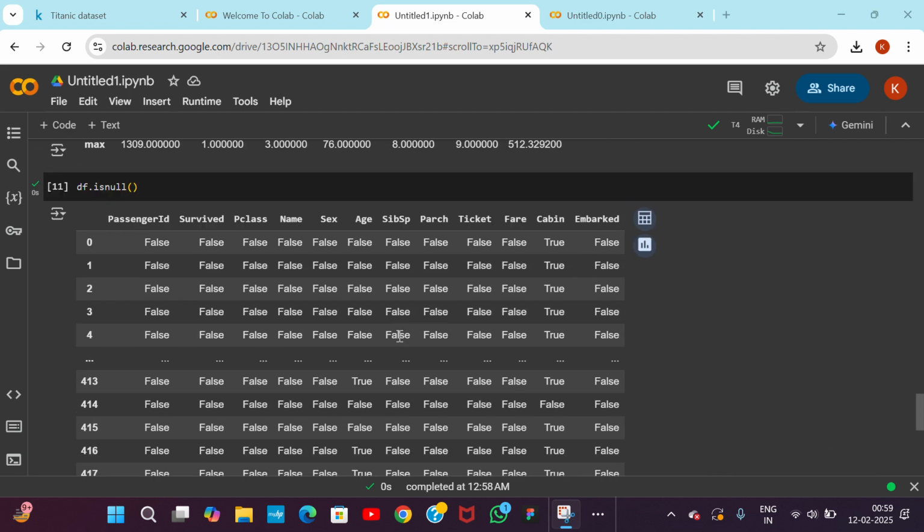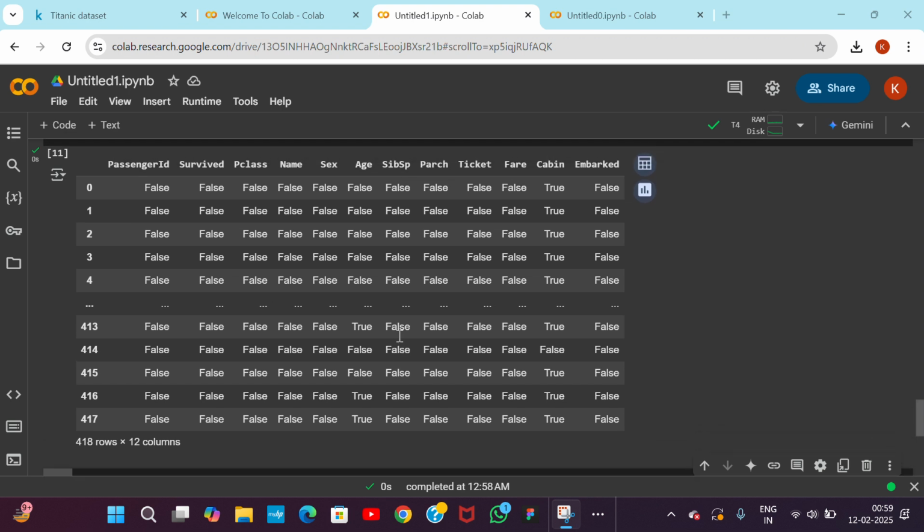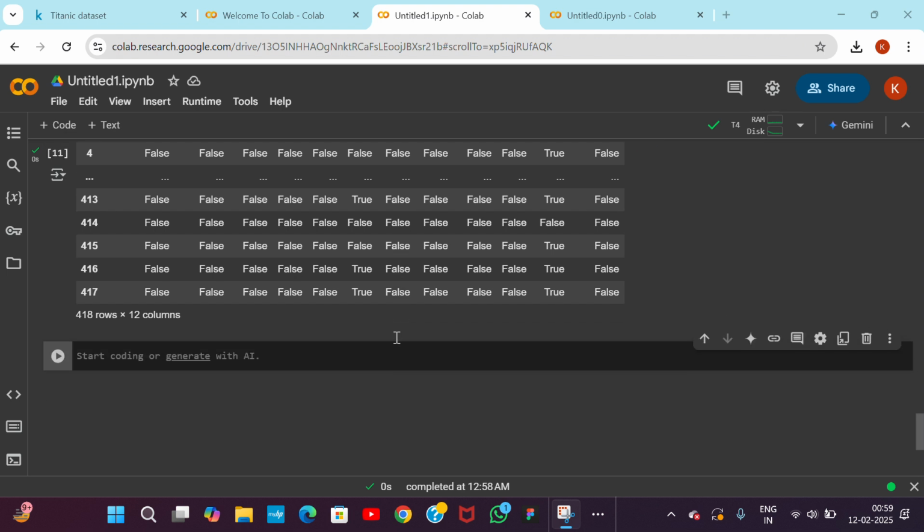Next up, if we want to see the total number of null values in each column, we have a function for that too.